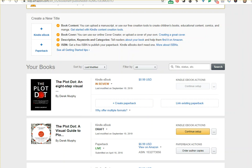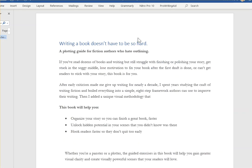I can't even show you. So my blurb looks something like this. I have writing a book at the top. It's a heading tag. That's really good for SEO or search because writing a book is the biggest search term. So people are searching for writing a book, and having it up here on the left in bold or H1 tag should help with search results.